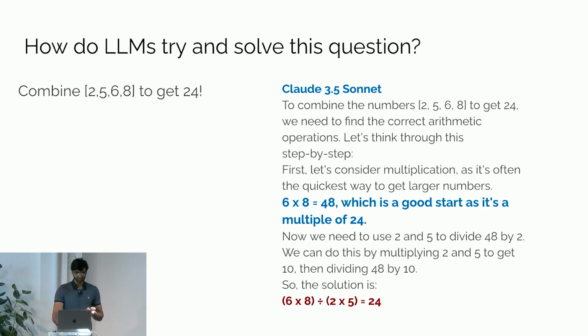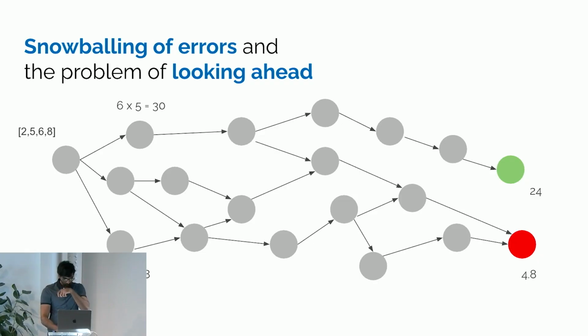Cool, I think that was good enough time. Before I give you the actual solution in the slide after this, one might think, if I pose this problem to a language model, how might it go about solving this task? So this was posed to Claude 3.5 Sonnet. And we can see that the stuff in blue does something fairly reasonable, which is getting to 48, a multiple of 24, which might be a good place to go from. But later on in its computation, the stuff highlighted in red, we can see that it just comes up with something that's completely wrong. 48 divided by 10 is not 24, but it claims that that is the result.